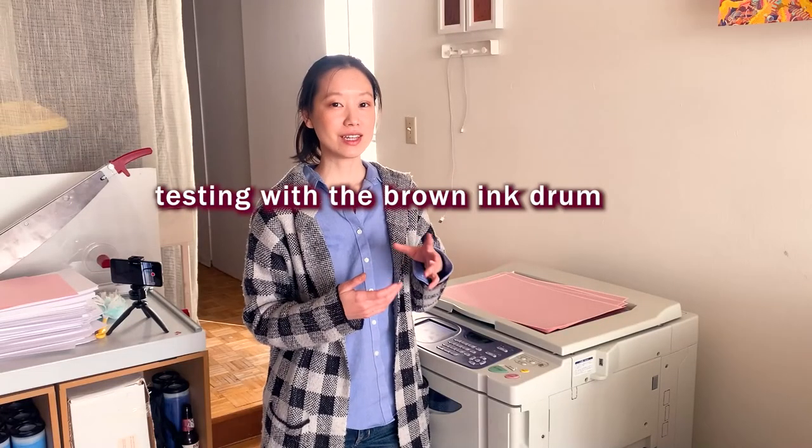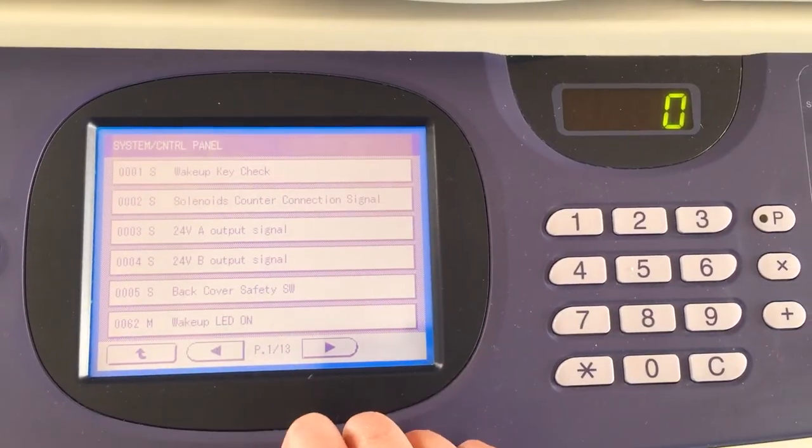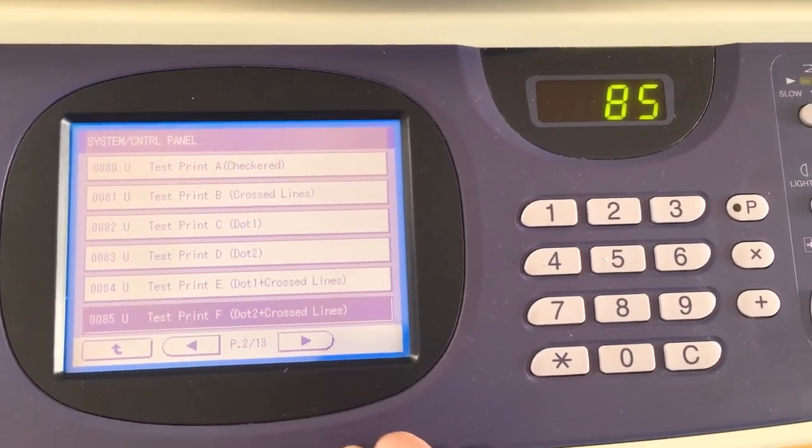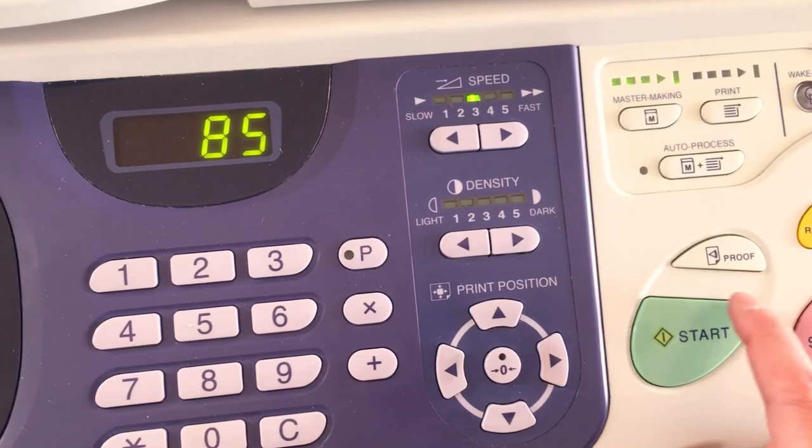So I used a different test print mode for the brown ink cylinder, and for that I used the cross with the dot. So the brown ink cylinder is also printing well. It just took a little bit longer than the black ink cylinder to activate, but it eventually got there. So yeah, the master making unit also printed everything completely, so that's really good.